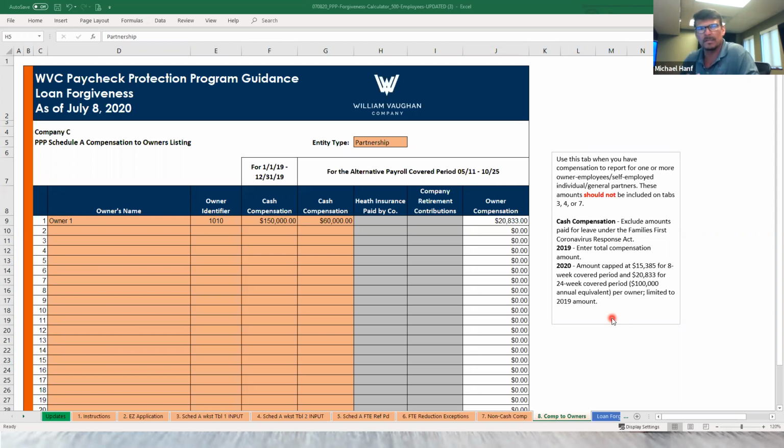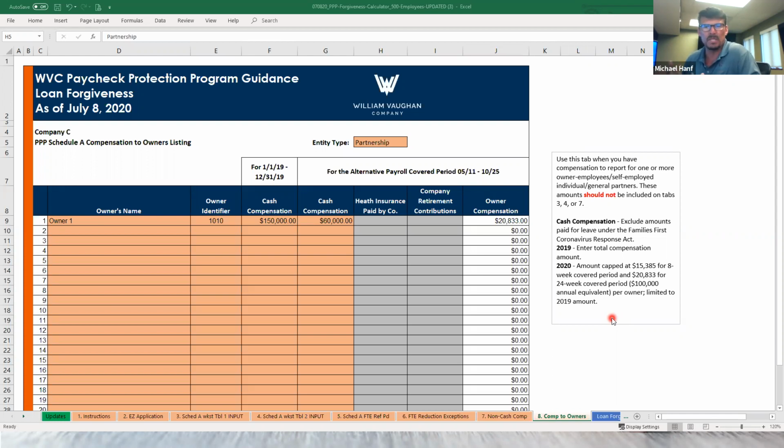Now, there's a little bit of a nuance that it's the ordinary earnings times this 93.285% as far as self-employment tax. But for purposes of this answer, you do have, as an owner, earned income from 2019, and you really need to base what you're paying yourself off of 2019. So you can't pay yourself more than what you made in 2019, with that max still being that $100,000. But you don't get the $100,000 for the full 24 weeks. You only get the $100,000 for a 2.5 month equivalent.